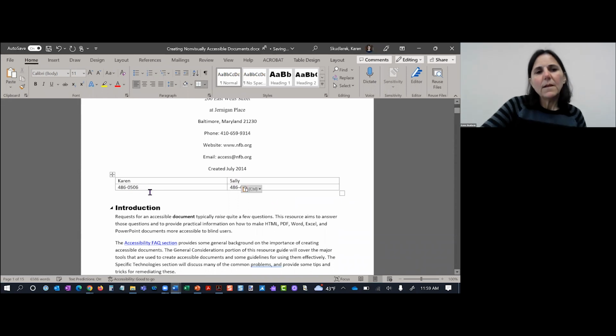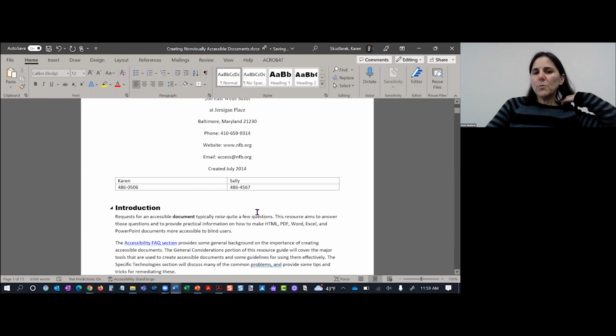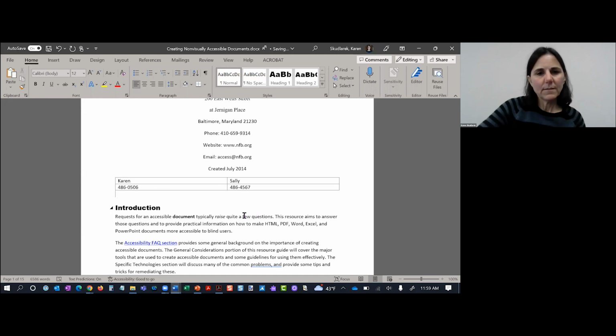there we go. What happens is a screen reader reads tables from left to right and down. So in this case, it would read Karen and Sally, and then my number and her number. And that could be really confusing to somebody that's got a screen reader. What you want to do is, if you use a table, make sure that the data in one column is all the same data. Here we've got a mix. We've got a name and a number. You want to make sure that it's the same information in one column. And it makes it a lot easier for a screen reader.